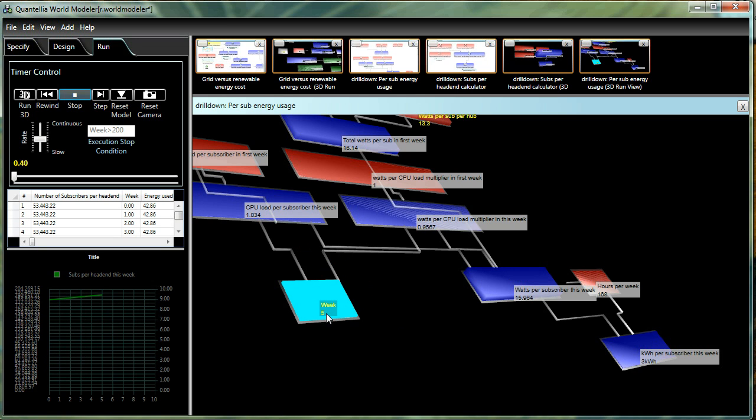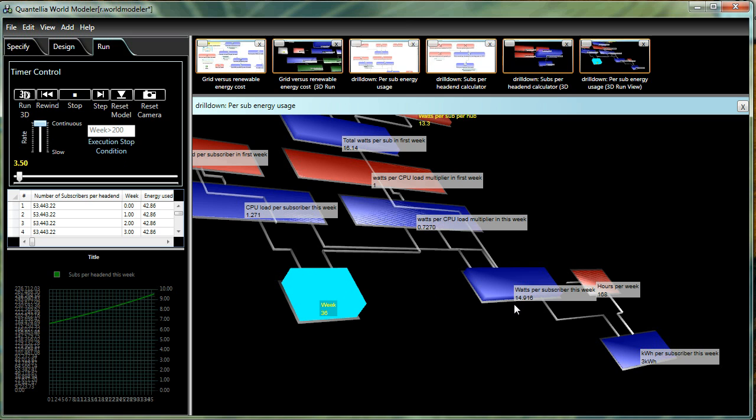What you'll see is weeks increasing slowly, and then the wattage gradually decreasing on a per subscriber basis. So it's good to know that we are actually going to be decreasing the amount of power per subscriber. But if your subscriber projections are as rapid as ours are, then you're actually going to end up using more energy per head end, and let's get into that next.